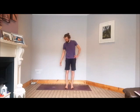Raising your toes, grounding your toes. Raising all of your toes, as best you can, we'll endeavour to maintain all of the toes up, but we'll welcome just the big toes to ground. But as you ground the big toes, can you keep the outer edge of the foot grounded?